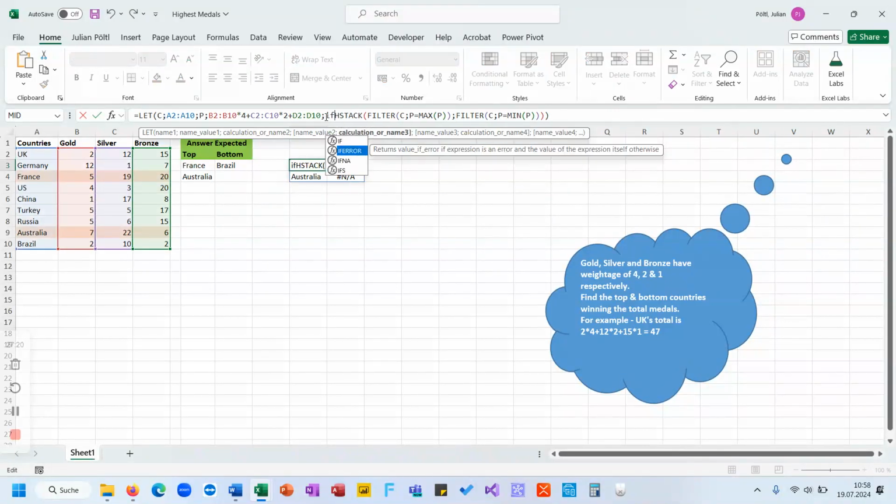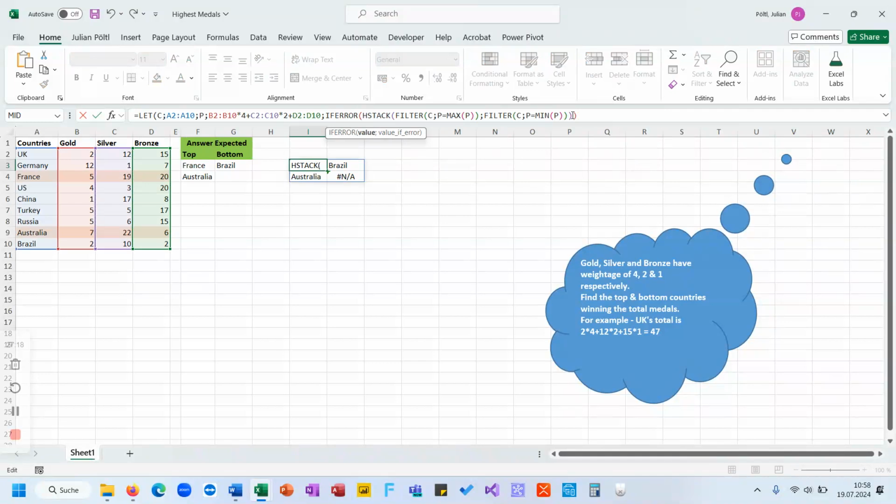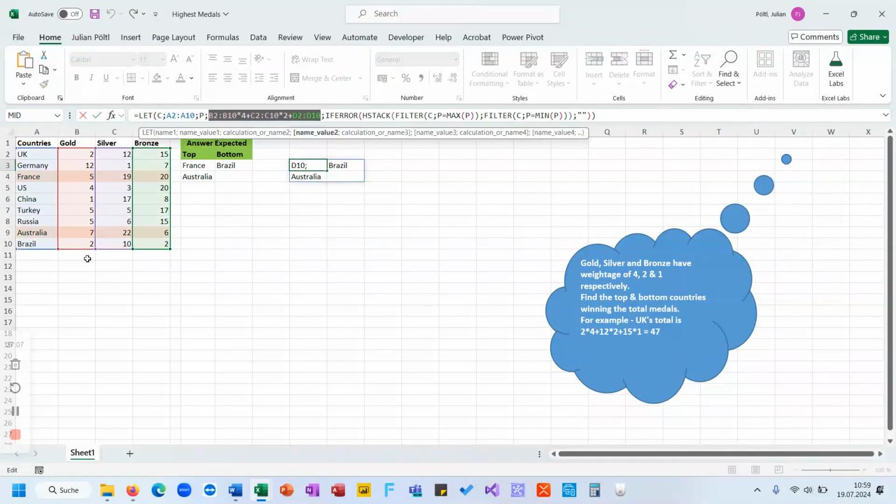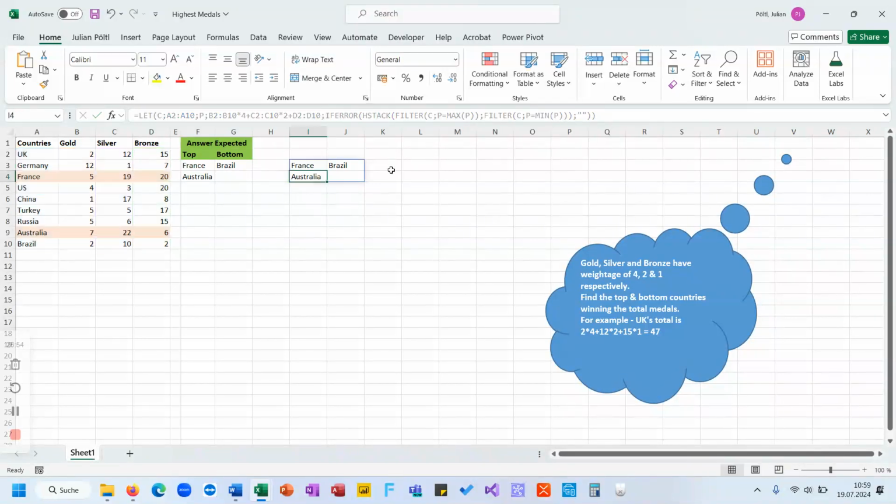Here we have a small error because the array isn't the same length or width, and now we have the result. So this is our core component. It's like the basic understanding of how Excel will calculate something that you can do with this formula, and then we have a simple filter function with a little bit of stacking, and an if error to correct the Brazil problem here because we had an error here, and so on.